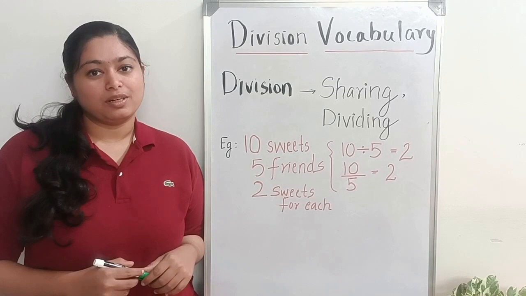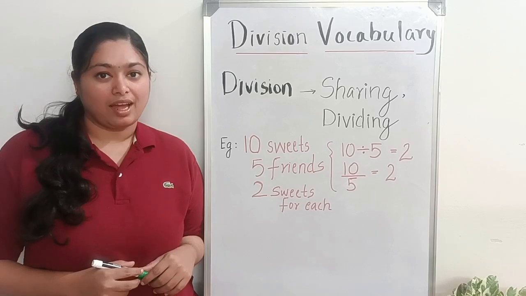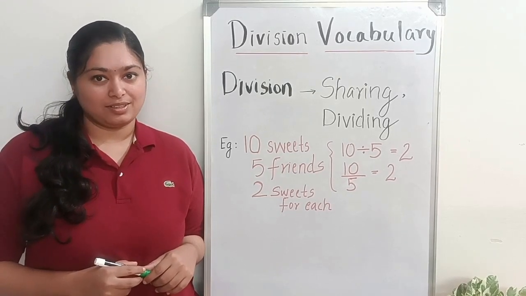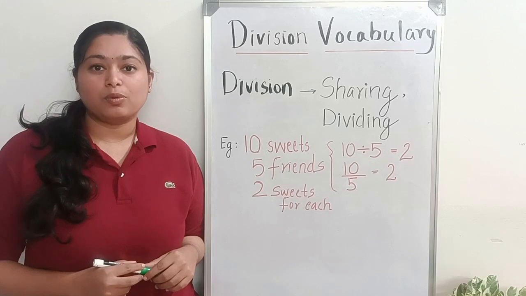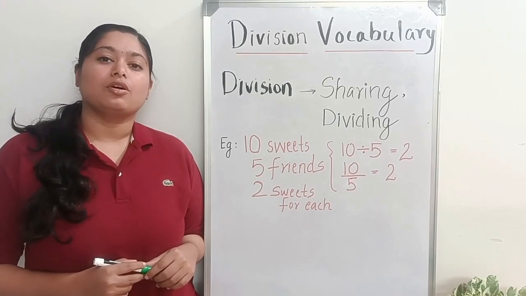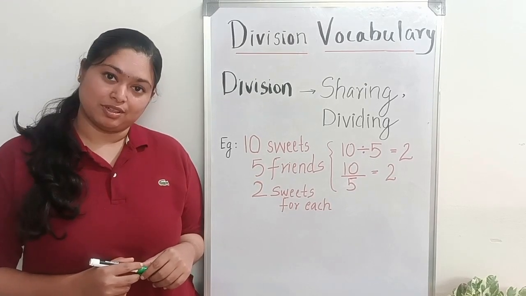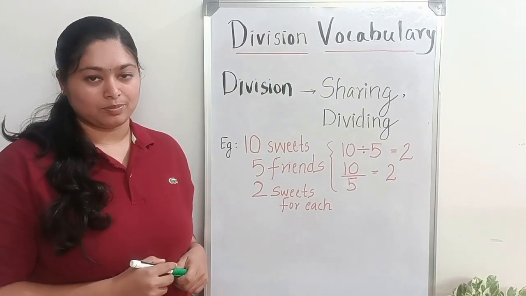I hope you remember in the last video we discussed a bit about prime numbers and composite numbers, and we also looked into what are factors and multiples. So, if we need to discuss more about prime numbers and composite numbers, I thought we should get to know a little bit basics about division.